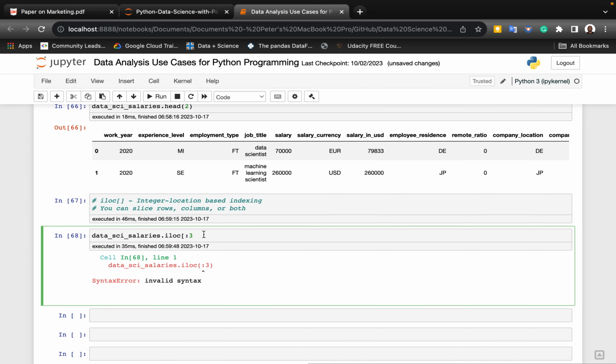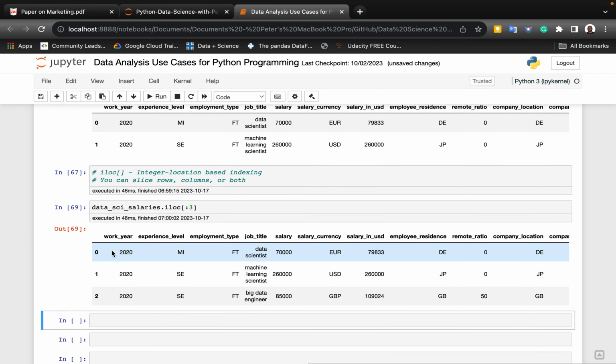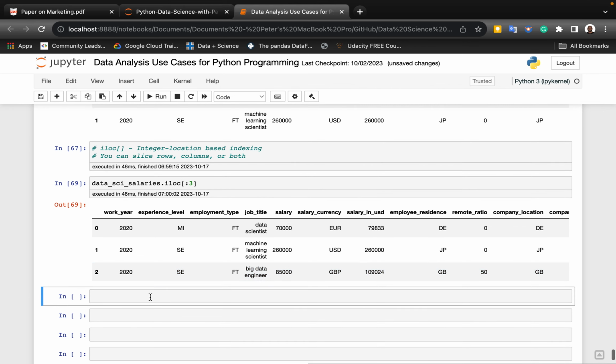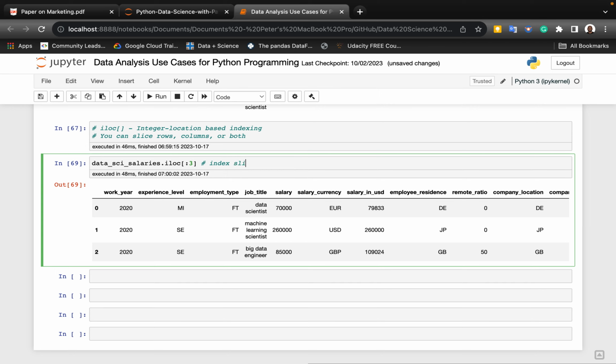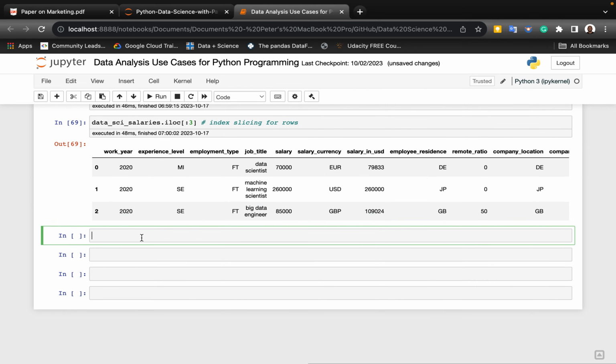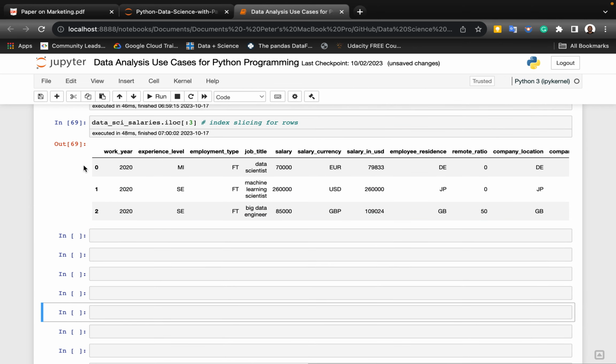With that, you can see I have gotten the first 3 rows. Really cool stuff, right? I just want to also point out that this is index slicing for rows.